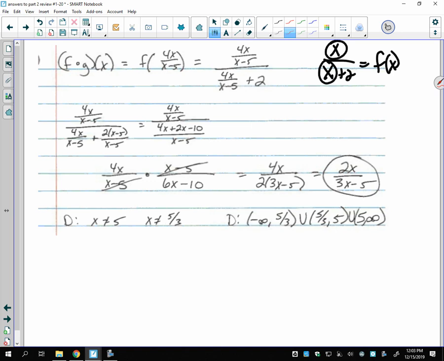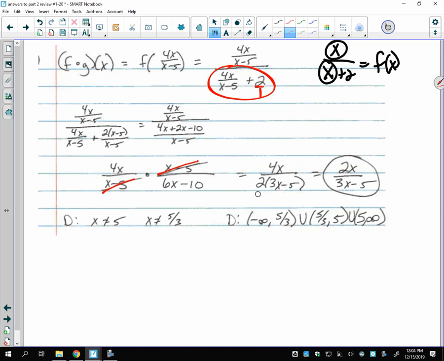What did I do first? I worked with just the denominator. So I left this alone, and I just got a common denominator between these two. So this is 2 over 1. So you can see I multiplied by x minus 5 on the top and the bottom. And then I just added across the top, like distribute. And then now this looks like what we just did on the previous one. Now I have a fraction divided by a fraction. So I'm going to multiply by the reciprocal. 4x plus 2x is 6x, so that's where this came from. It worked out really nice that the x minus 5's canceled. And so then I got this as my answer.